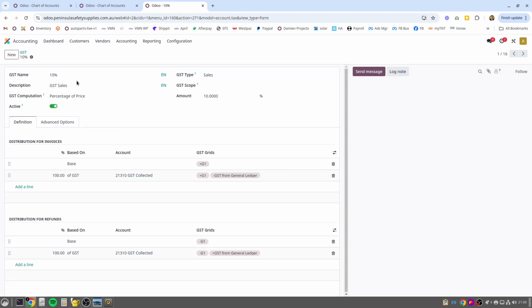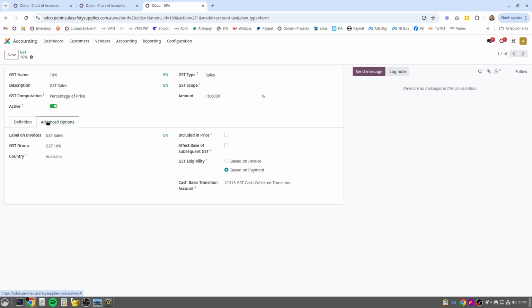But what we have to do is go into these transactions, and you can see here that everything is set up to report on the BAS report, and we have GST cash collected or GST collected accounts there.